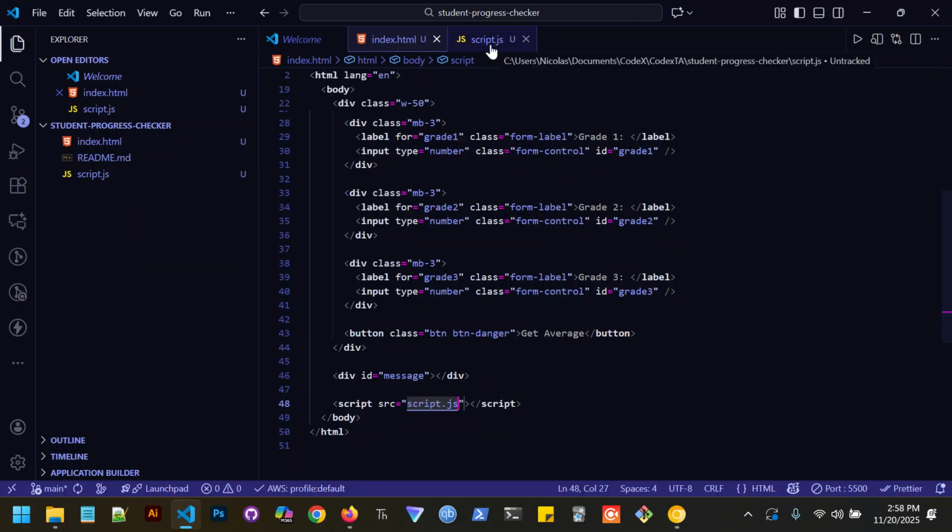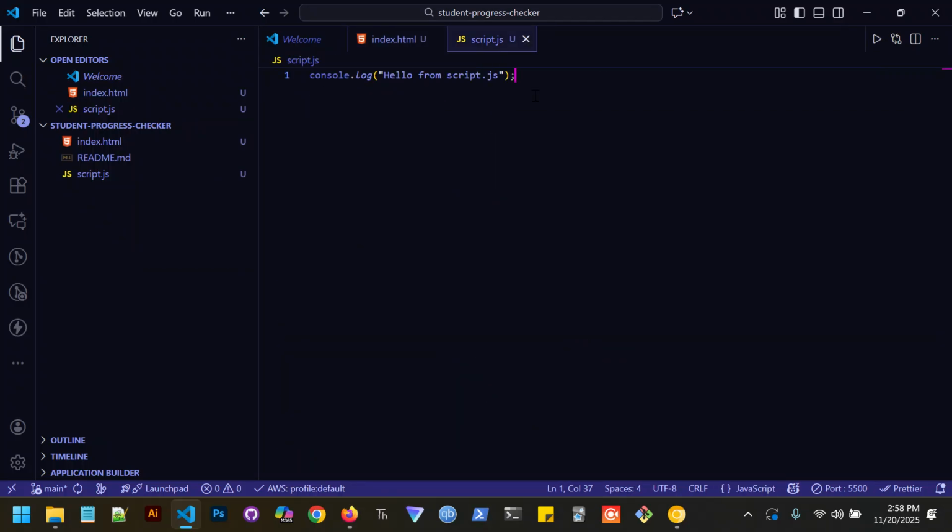So the next thing we need to do is get the elements from our HTML. So what we'll do is we'll initialize some variables and store them, then we'll use the document.getElementById method to get those elements from HTML.